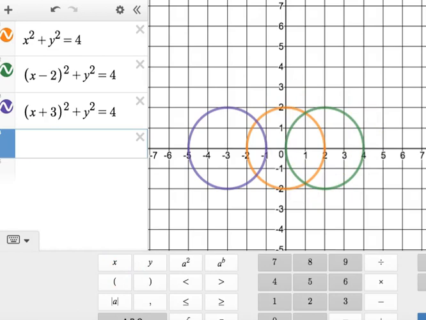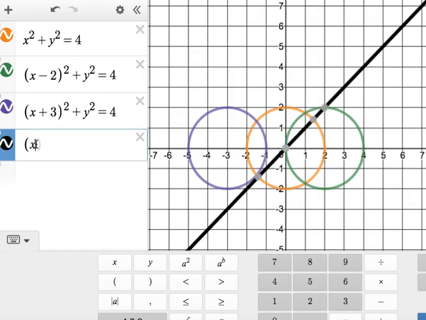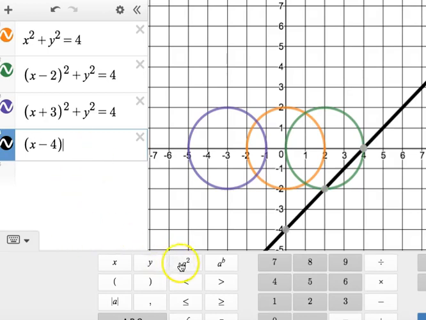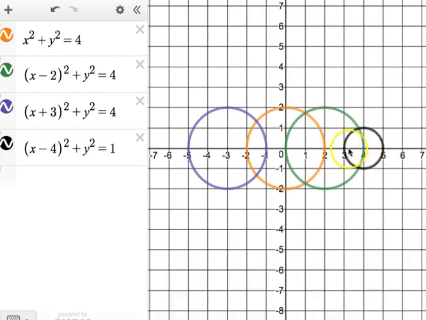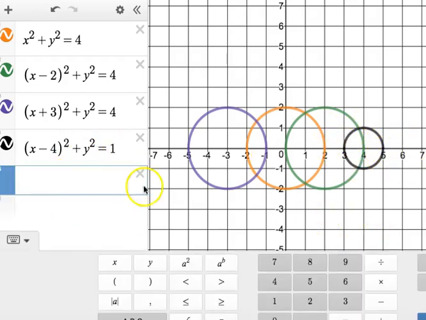One that you're going to be sketching yourself: (x minus 4) squared plus y squared is 1. So that is going to be a circle with centre, what makes this 0? So we say x is 4, makes that 0. So the centre of the circle will be (4, 0). And r squared is 1, so the radius of the circle will be 1. Okay, so that's the one that you've drawn in.